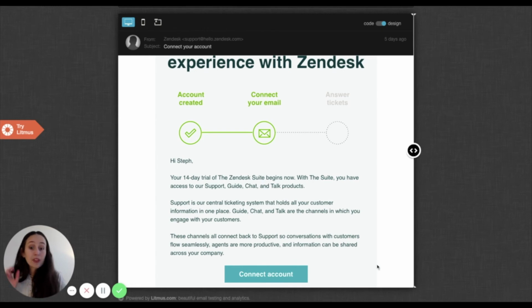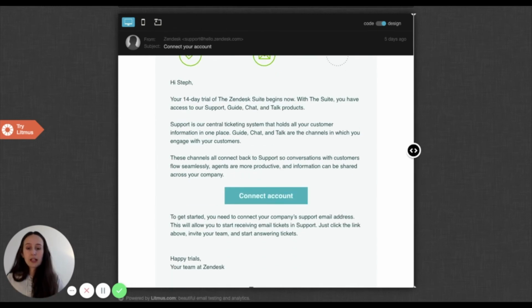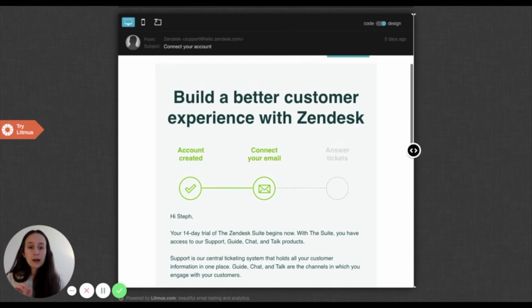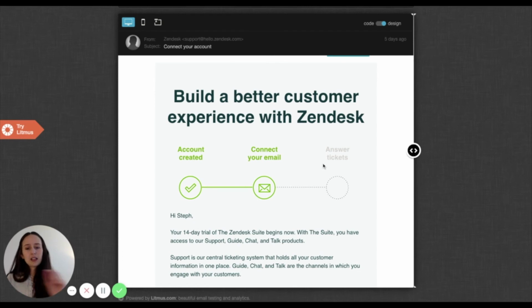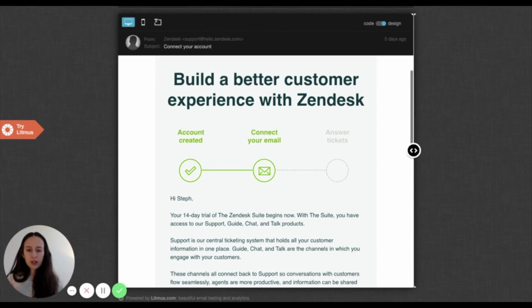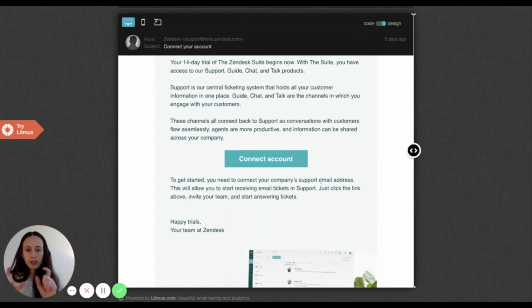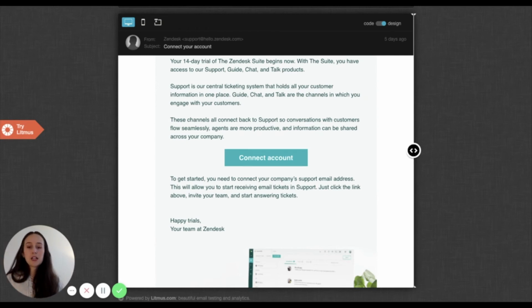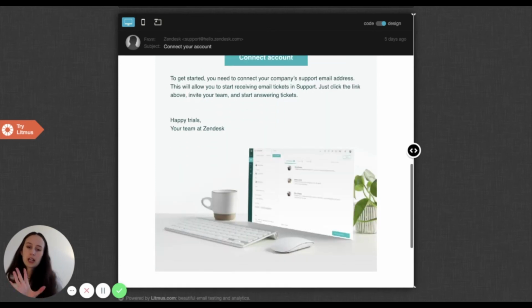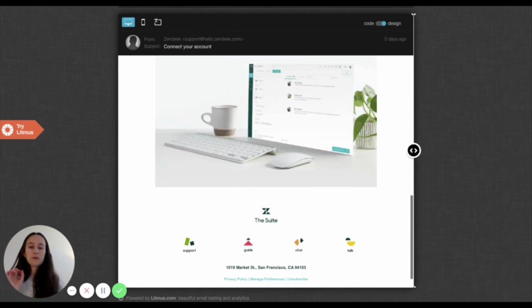What else? Oh, I also like the big blue call to action button. It's connect account. I guess it doesn't exactly align now that I'm looking at it with the progress bar, but I think they do a good job of setting up why that action matters. They have a bigger section about, to get started, you're going to need to connect these. Once you do that, then we can do all this other wonderful stuff. And it's just that one action, nice big juicy button, all good here.